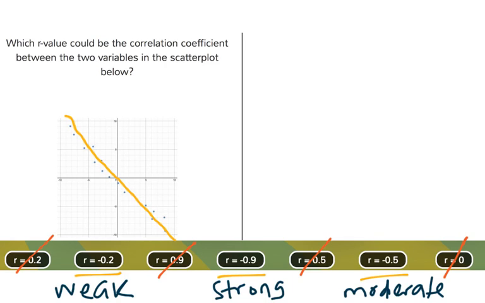So looking at our points here, is it a strong negative correlation, a weak negative correlation, or moderate? It looks to me like it's a strong negative correlation because these points are very close to the line here. If the points were out a little bit more, if they weren't so tight against that line, it might be more of a moderate correlation, then it would be negative 0.5, or if they were out even further, it might be a weak correlation of negative 0.2, but the points that we have here seem to be very closely fitted to the line, showing a very clear negative trend here.